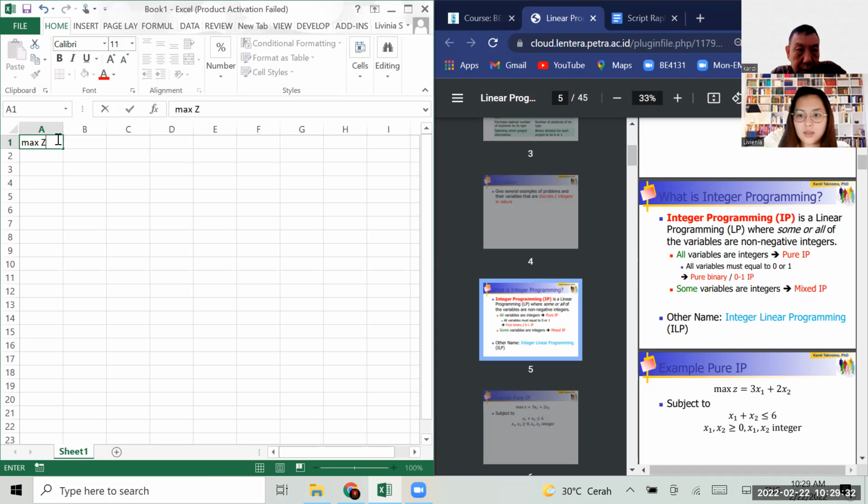Maximize 3x1 plus 2x2. And then x1 plus x2 is less than or equal to 6, and then x1 and x2 are larger than or equal to 0. That one first, so that is linear programming.